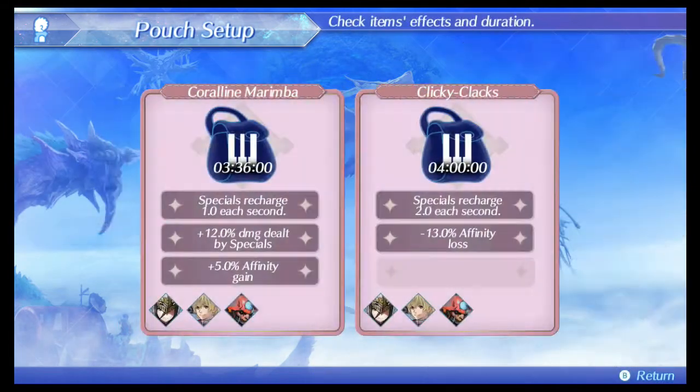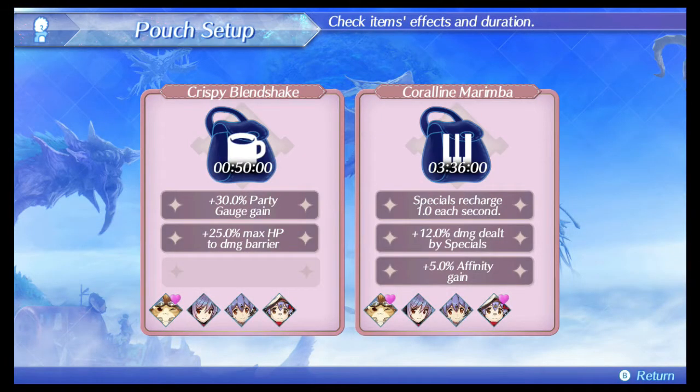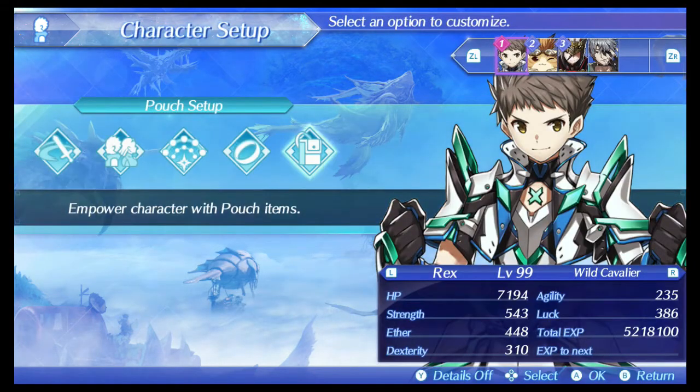So pretty standard. Now with Morak, I want special to recharge fast, that was my intent with her. With Tora, I wanted to recharge fast, but I also wanted to increase my body gauge really fast. So I have a balance mode on the pouch items for Tora. And then with Rex, which I will show pretty soon, it was all about building your body gauge, because I knew I could recharge pretty fast with the blades that I have. So I just focused on recharging that body gauge really fast.